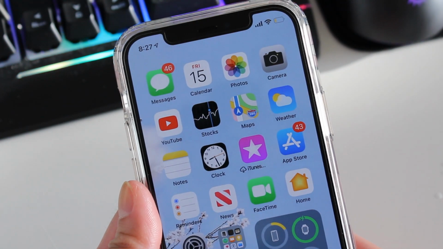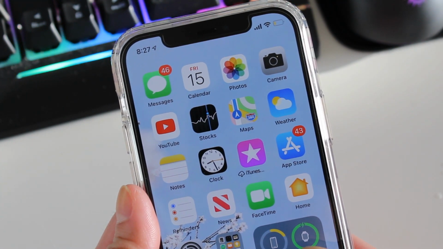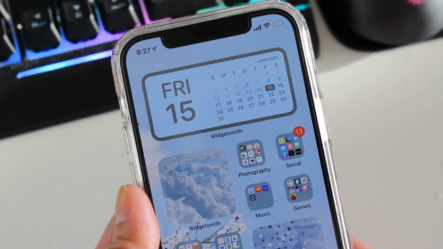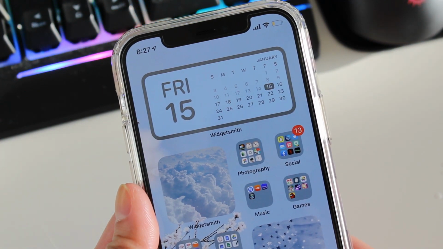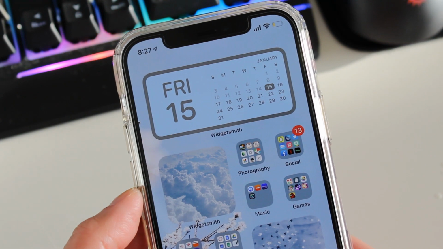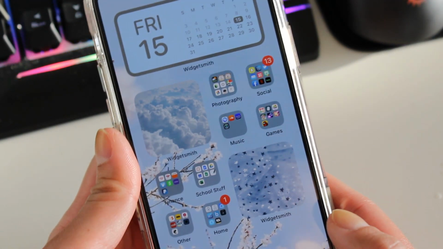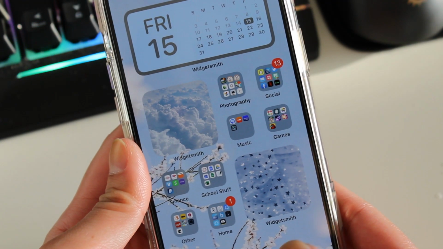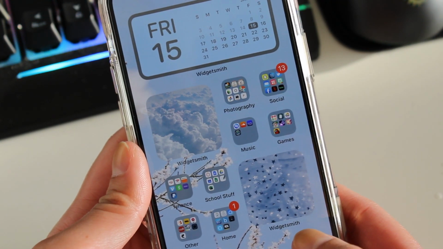In today's video, I'm going to be showing you guys my top apps that I use on my iPhone. As you can see, I do group my apps in different sections, in different folders. Personally, I just think it's a lot more organized. So since I do have a lot of folders and a lot of apps, I'm just going to be showing you guys my top 1 to 3 apps in each category.